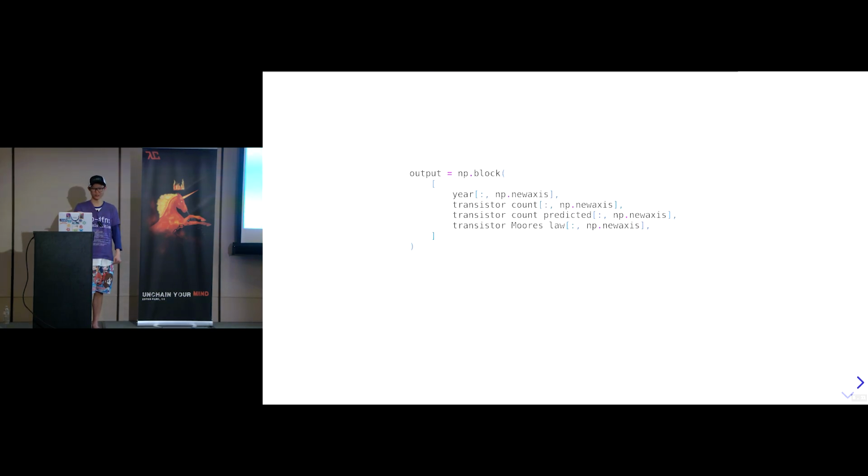Okay, so we are calling the stack function by adding a new axis to all of our vectors, a lot of repetition. In APL, it's a one-liner. This is the one-letter function that also turns a vector into a one-column matrix.